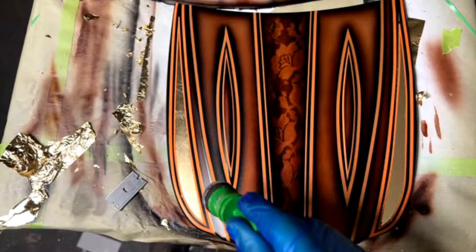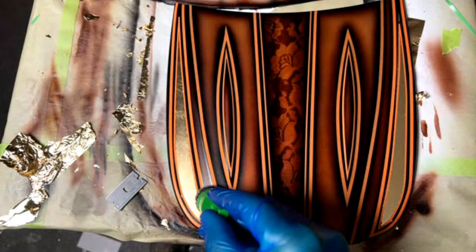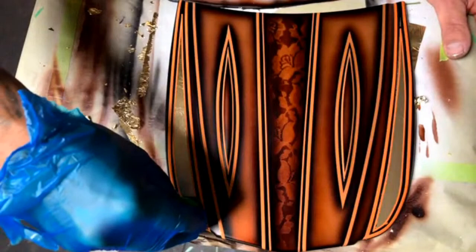And we're going to give it about a quarter of a turn right here. Quarter of a turn, about a 60% or 40% overlap, whatever you want to do. Some people even turn right here on this side, then they'll turn on this side, kind of zigzag it. I like to just go straight up, 40% overlap or something, 50% overlap, whatever you think looks good. Start right here at the bottom, give it a quarter to a half inch spin.